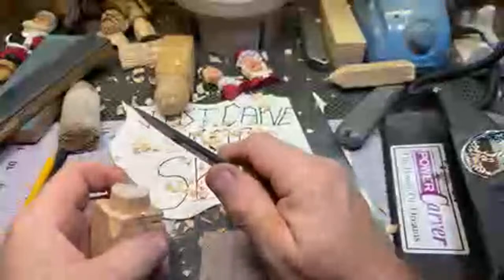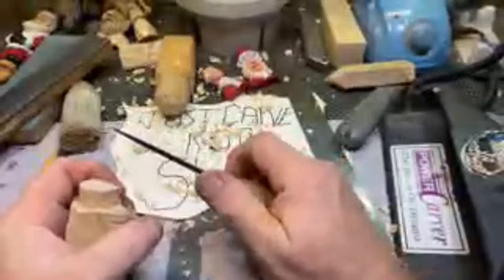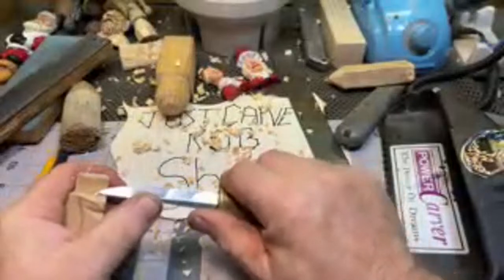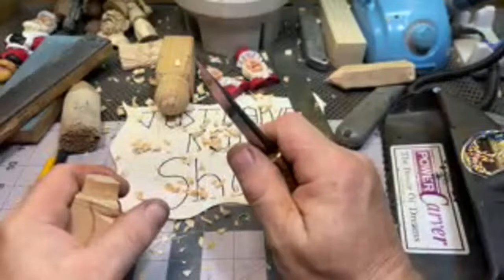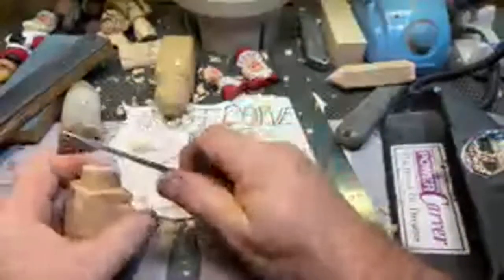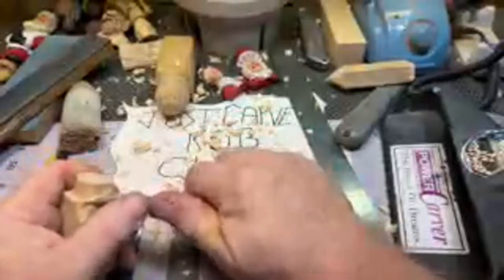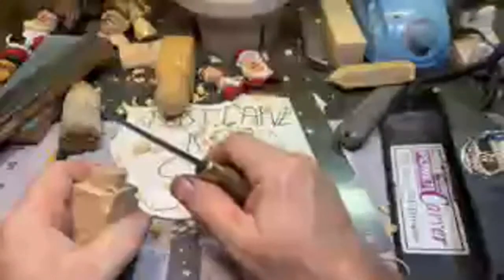Now I know the Diamond Burrs I get in different grits. I always get the coarsest one I can get. Extra coarse, yeah. I always get the coarsest burrs I can get. Yeah, I bought a couple of the ball Ruby Burrs. They work okay, but I agree with you. The flame burr, the flame or football, whatever they're calling it nowadays, is the most versatile one.